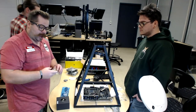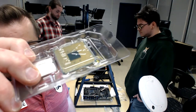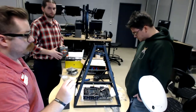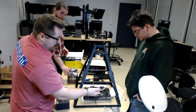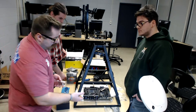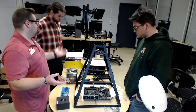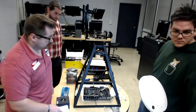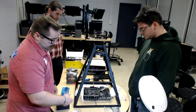So this is the last of the pin style CPUs. There are actually pins on this CPU, which means you have to be very careful putting it in. Our graphics card is missing because we have one. I don't know if we're going to use it or not. This is an Asus B550 ROG Strix Wi-Fi 2 gaming motherboard. This is a very nice motherboard. I think it looks great with the rest of the black paint here.